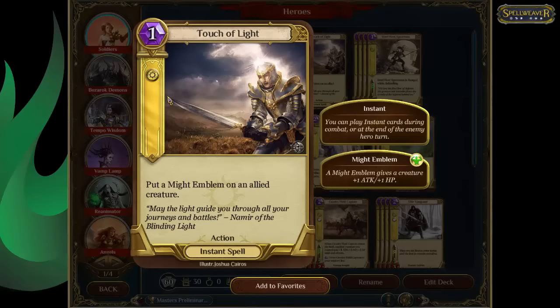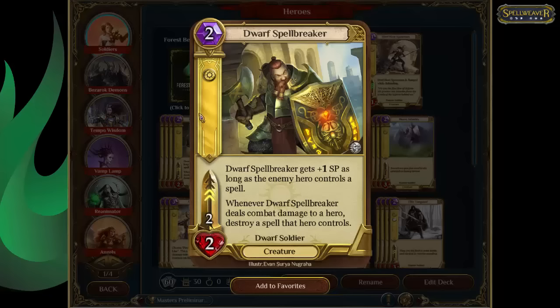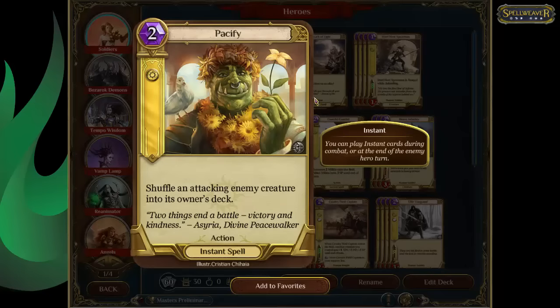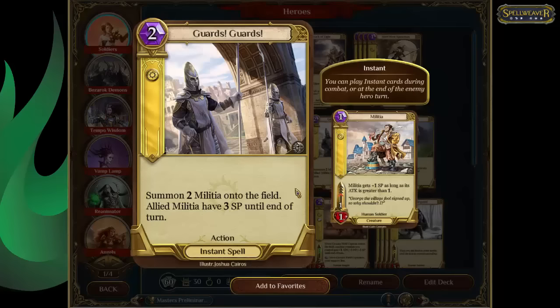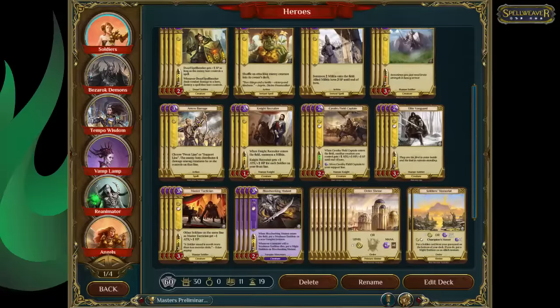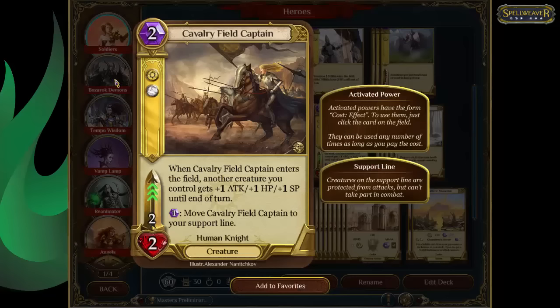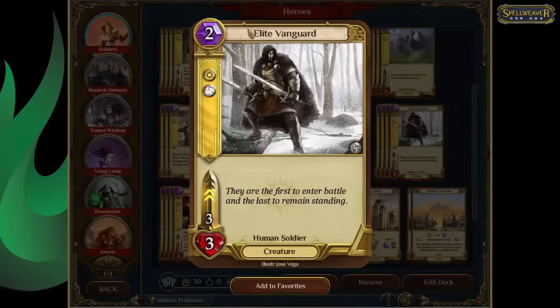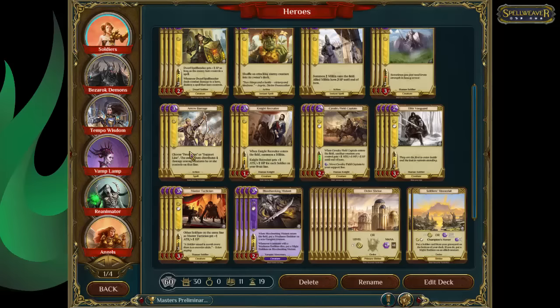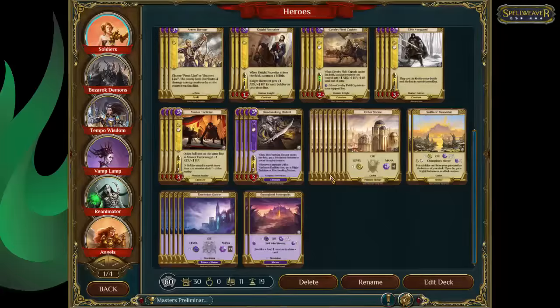Redone, new with Arrows. So, we got three Tetralites, four Steel Host Spearmen, four Dwarf Spellbreaker, two Pacifies for those hard to deal with threats, three Guards, three Heavy Infantry, three Arrow Barrage, fancy new card, three Knight Recruiter, brings along a friend, Cavalry Field Captain, Elite Vanguard, because he's an excellent soldier. 3-3 is pretty decent.